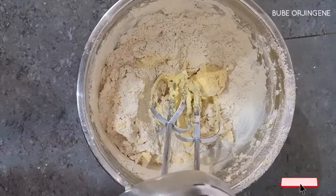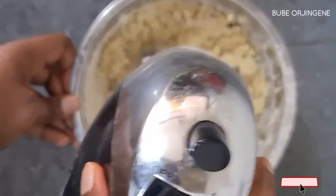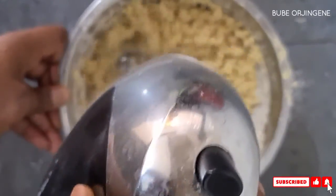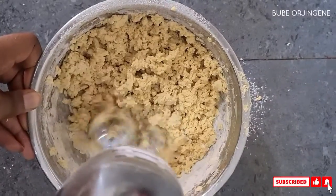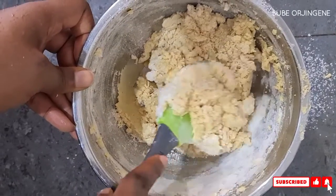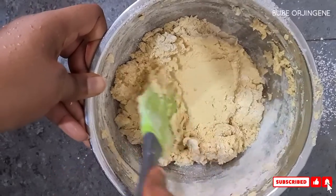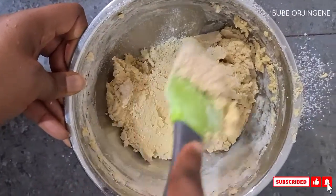I made this recipe a while ago while I was pregnant, and some of my friends' kids came over. We decided to bake these cookies all over again, and they really enjoyed it. It was so yummy. While I was making that, I found out the flour that we had wasn't enough, so we just complemented with oat flour, and it was also yummy. Trust me, it was really tasty.